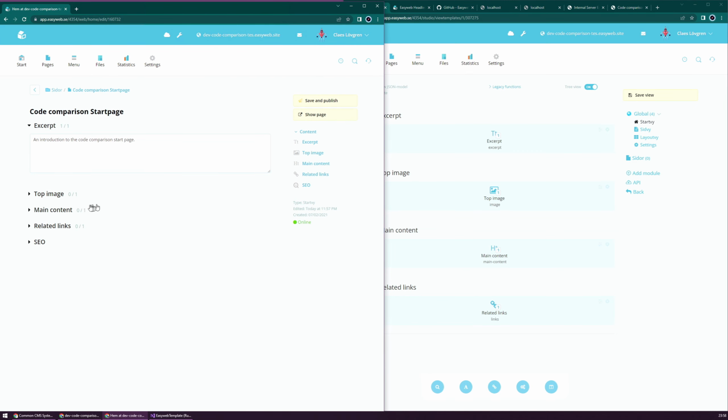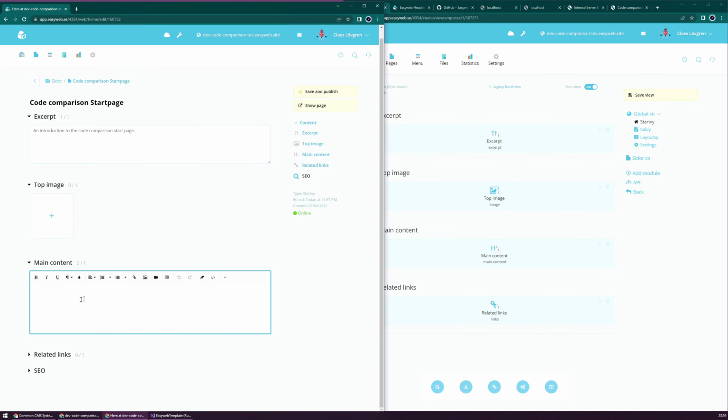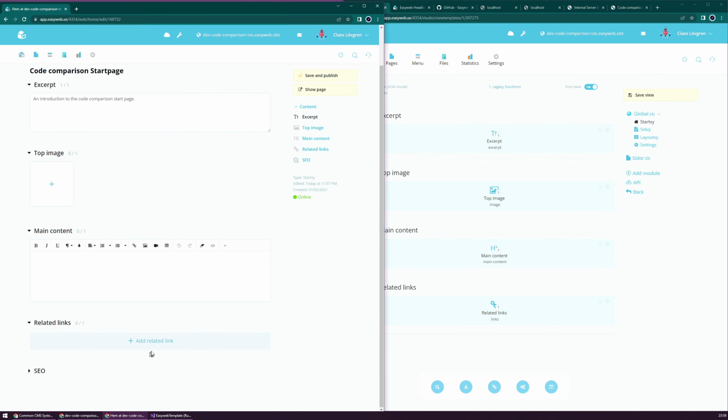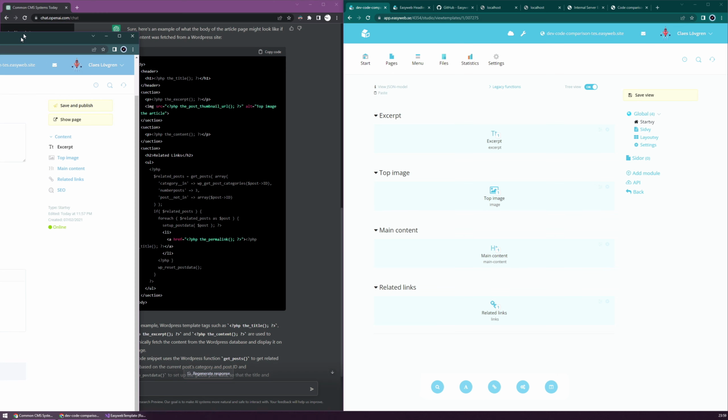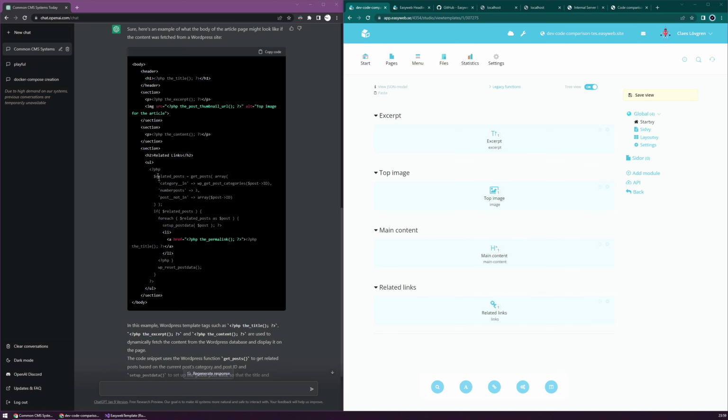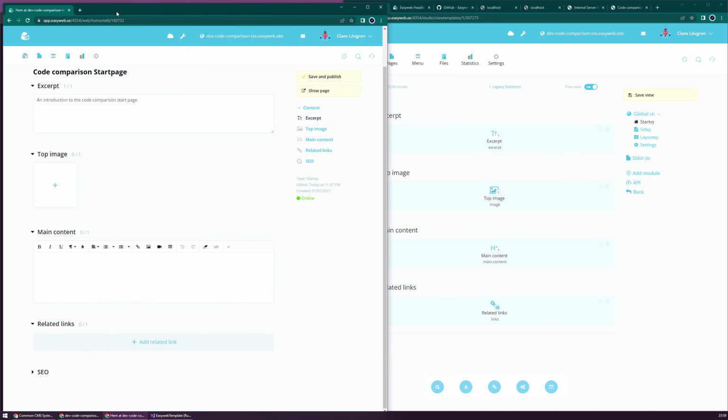So we're back in the content view here. They add an image for us, a main content with an HTML editor. And in related links, we can now add one link. But the example actually had a list of links with a for each statement there. So we're going to change the input quantity of this one to allow an unlimited amount. That way we can add a list of links and then print it in a loop. So let's save this. Then let's head back to the content view.